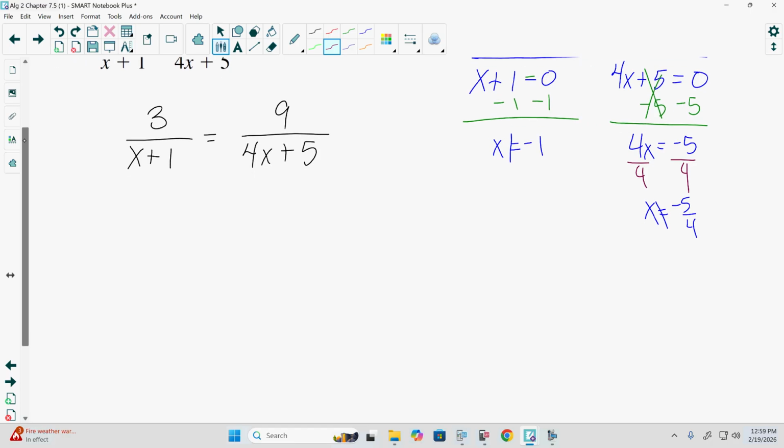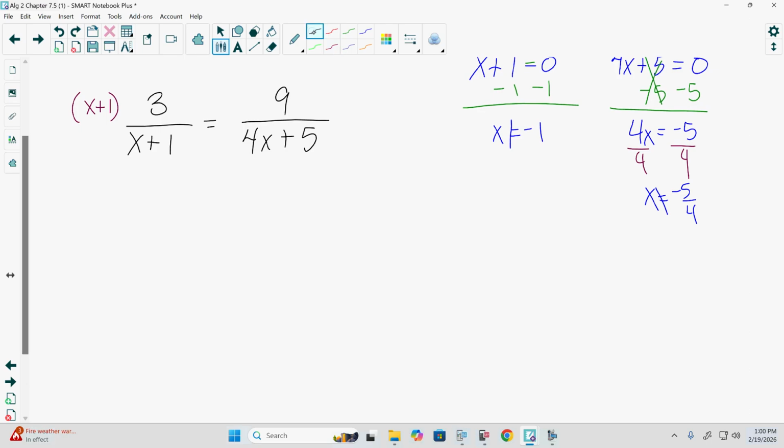Now, one thing that would be very nice is not to have to solve with fractions. Because one of the main ways we can solve is that we get everything on the same side, set equal to 0, and then add or subtract the fractions to go from there. But if I can multiply both sides by something and get the denominators to simplify out, that will make this process a lot nicer. So say I multiply the left side of this equation by x plus 1. If we do that, we're going to end up multiplying the whole thing through. We're not multiplying on top and bottom.